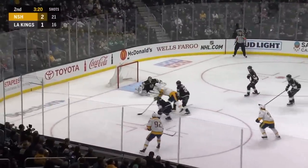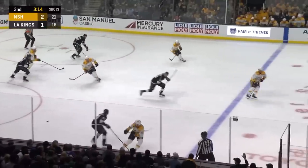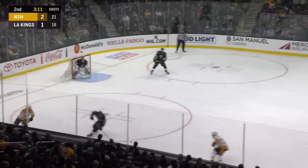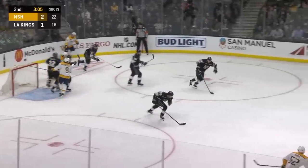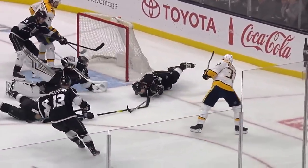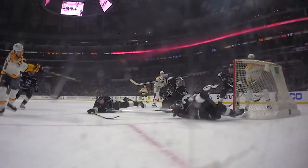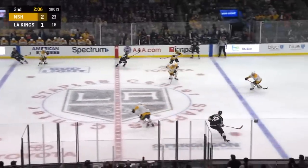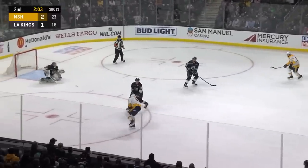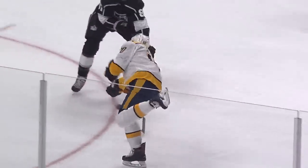Curling his way into the zone, shooting off of Quick's pad. Arvidsson going for the rebound, the second one collected by Forsberg. Turnaround bid gets blocked. Nashville holds the puck into the zone. Flipped by Downey on the stick of Arvidsson — he waits, he shoots, trying to bank it off of Quick. Forsberg was in the blue paint as well but couldn't connect. Roy backtracks. Martinez — pass picked off. Here comes Sissons. Scores. Colton Sissons gets it past Quick, and Nashville with back-to-back goals makes it 3-1.